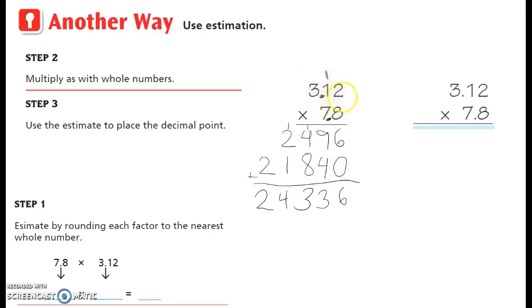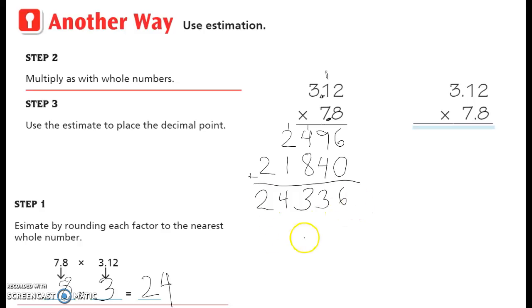3 12/100ths. I'm going to round. I'm going to say that's really close to 3. Just going to simplify it. It's close to the whole number 3. And 7 8/10 is basically the number 8. So now I can think much easier. The answer should be about 8 times 3, 8, 16, 20. The answer should be about 24.